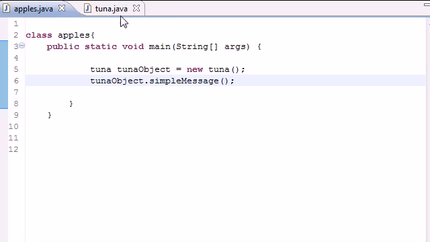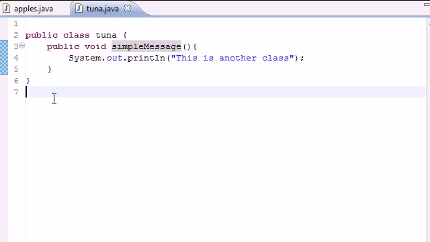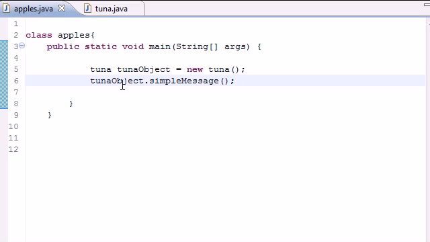Again, that's how you use a different class, such as this, an outside class, and call it into your main method. So that's your quick tutorial on using multiple classes. Follow this tutorial exactly and play around with it, and soon enough you'll be an expert at it.